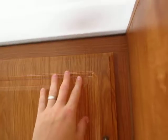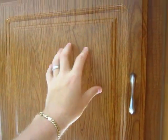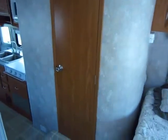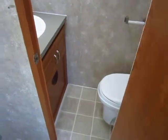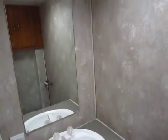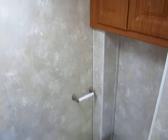And another thing I wanted to point out is these are one-piece seamless doors. These cabinet doors are essentially failure-proof. There's no seams where opening and closing the door several times could cause it any trouble. It is as close to failure-proof as they get. And we do have a little bit small but adequate bathroom space here. You see you do have a pretty good sized sink, and what's nice is in a mini home usually they'll give you what I call like a dog bowl sink, but in this one you see it is pretty large size. You can actually fit your hands in there and wash them. And you do have a handy little linen cabinet above you here for things like washcloths.